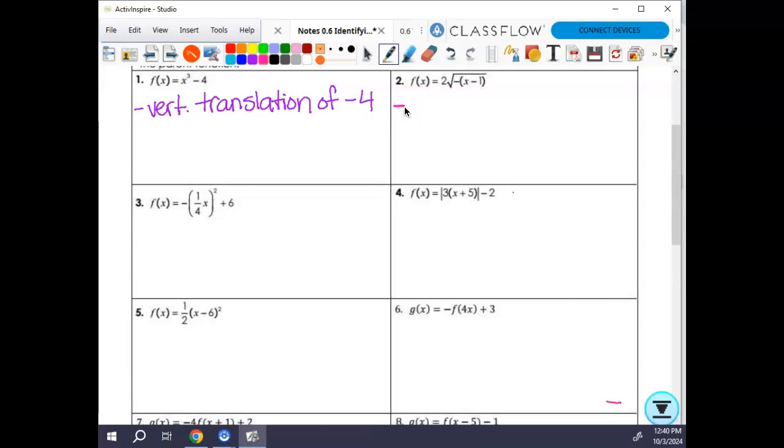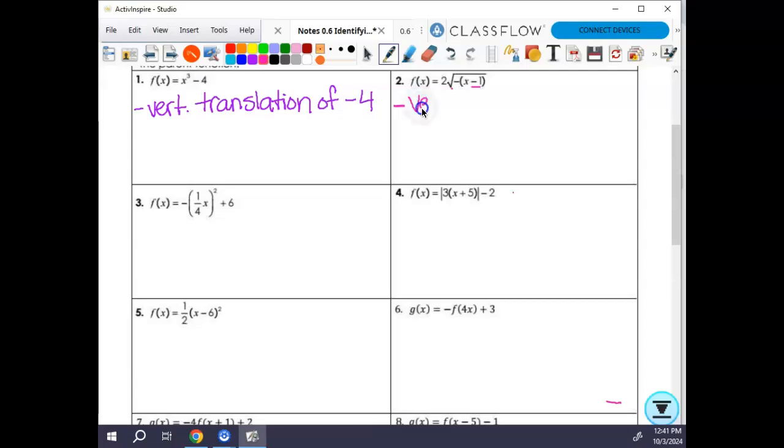Now, does the 2 affect the x or affect the y? Does it happen before or after we take the square root? And by happen, I don't mean show up. I mean, if I substitute in something for x, I would subtract my 1, change the sign, then I would take the square root, then I would multiply by 2, right? So does the 2 happen before or after the square root? After, when we're talking order of operations. So it's not on the right of it. So this happens after all of this stuff inside of here happens, which means it affects the y.